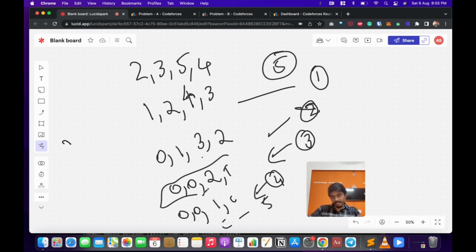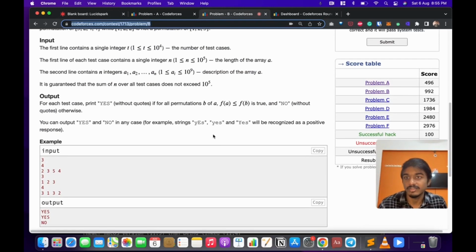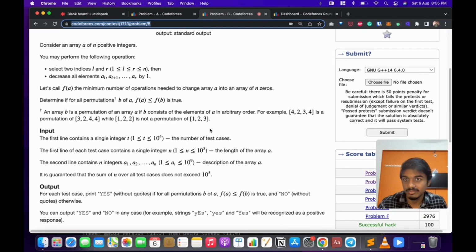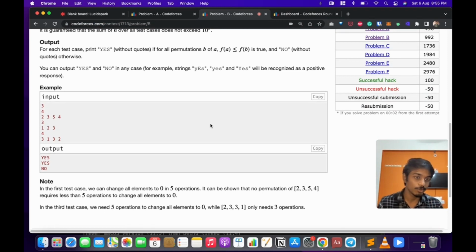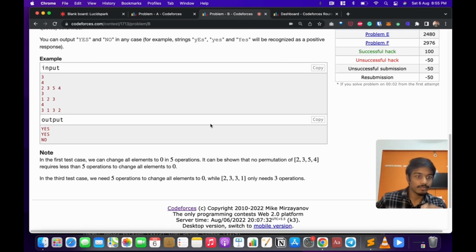So the given one should be the lowest, this or not. That's what you should find, I think. Yeah, the given one, that is f of a, right? So you have to find whether there exists any other permutation. You find the maximum value here, and you sort it, and you will find that value here. If that differs, then obviously it's over. That's all. But how do I find for 2354 the smallest value?